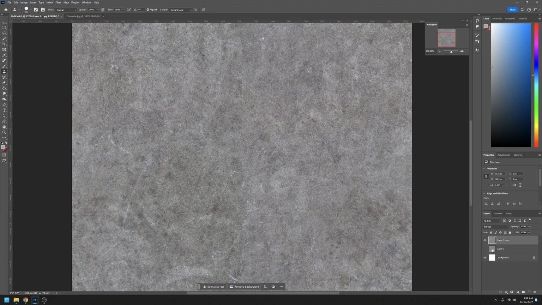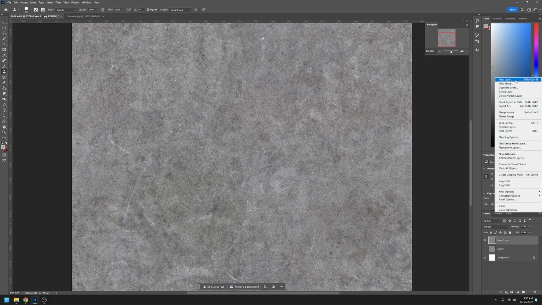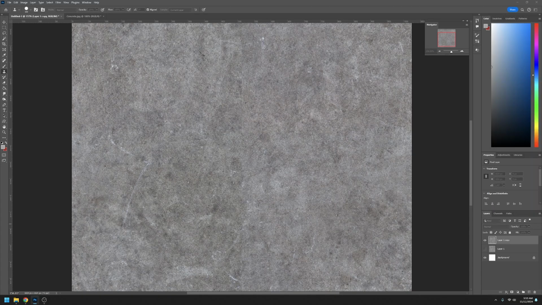I do recommend not working on your main layer. I would make a new layer to do this on, in case you don't like it and want to delete it. And then make sure that the clone stamp is set from sample current layer to current and below, or you can do all layers if you need to.